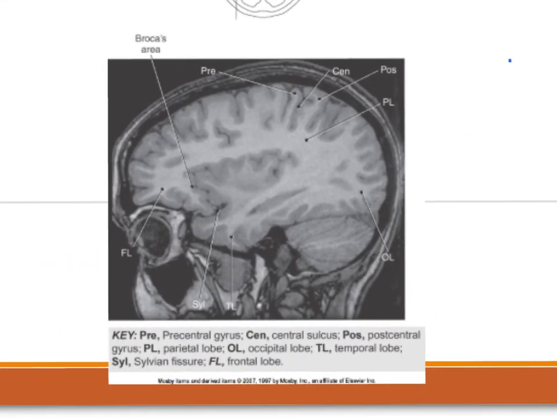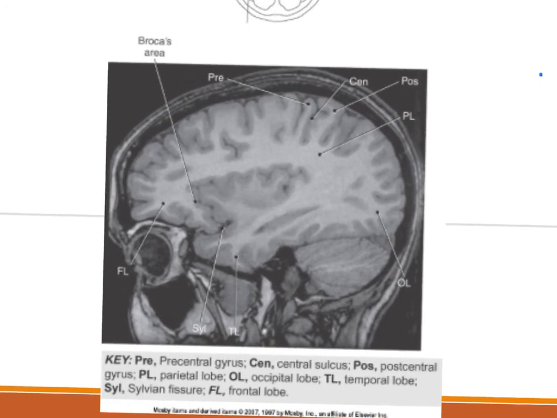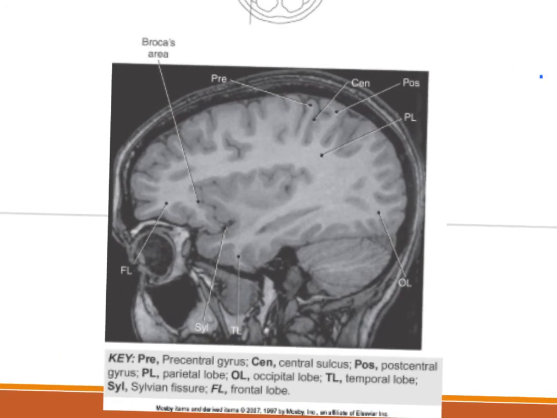Okay. So this one is a sagittal view. It's an MRI sagittal view. This is to show you what the gyri and sulci would look like in an MRI, and also to show you what is gray matter and what's white matter. You can see gray matter and white matter in an MRI a lot better than in CT. You have 3 to 5 millimeters of gray matter on top, the cerebral cortex, then the white matter, and then more gray matter in the middle of the brain, which all has to do with what function these structures are doing for our brain.